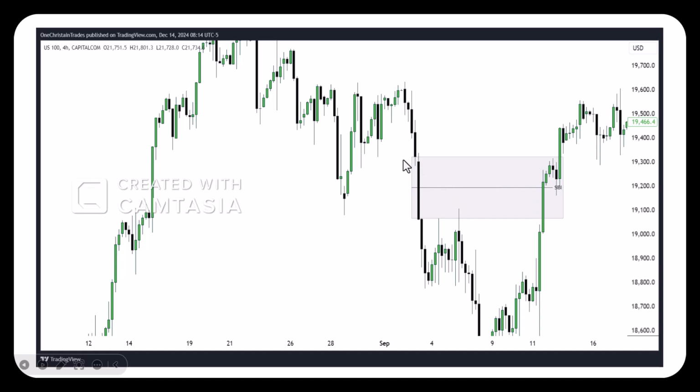Look at another example of it. You can see here a volume imbalance was created again. So we anchor from this high to the opening price here, so that price over there, that is how we anchor it. And what do we get? Buy side delivery to finally balance this inefficiency that is an imbalance. So price finally balanced it out, giving it efficient delivery.